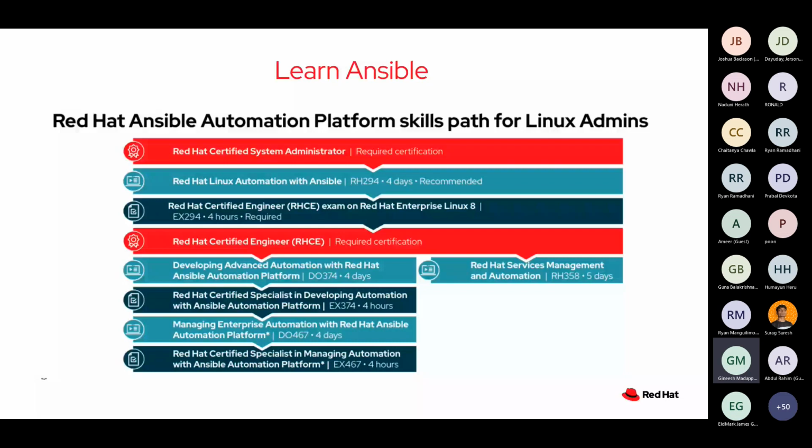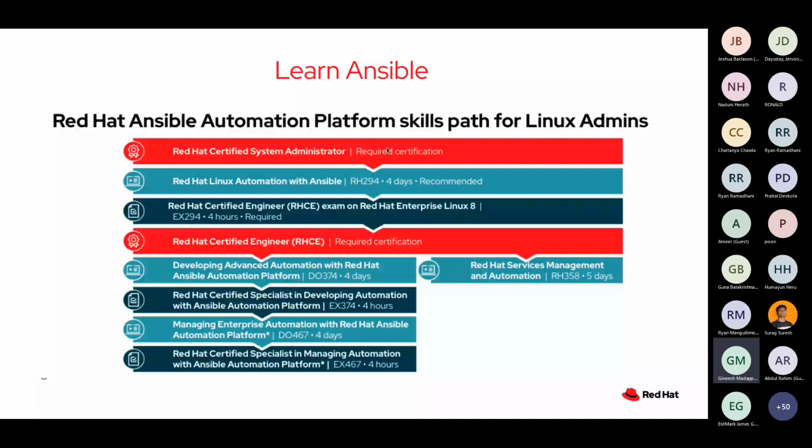Yes. Okay, so this is a high level one, a kind of certification path for Ansible. So you have this RHCSA, which is the EX200 exam. It's not really mandatory earlier, but now, if you want to be an RHCE, which is EX294, then you should complete this before or after. Then only you will get the certification, because it's RHCSA and RHCE. So this is not Ansible. This is system administration, a pure Red Hat Enterprise Linux topic.